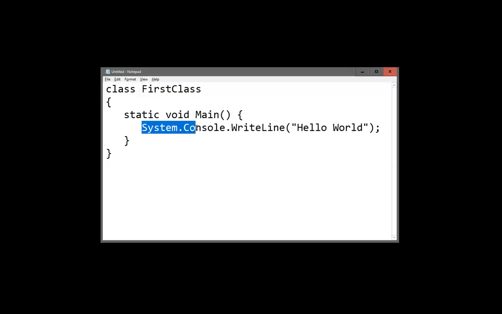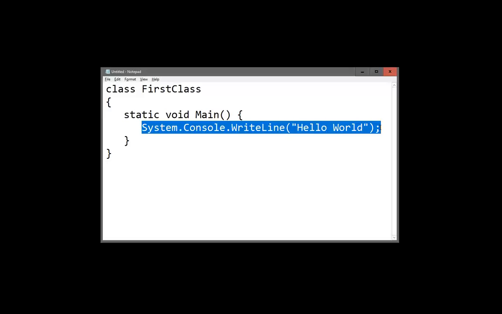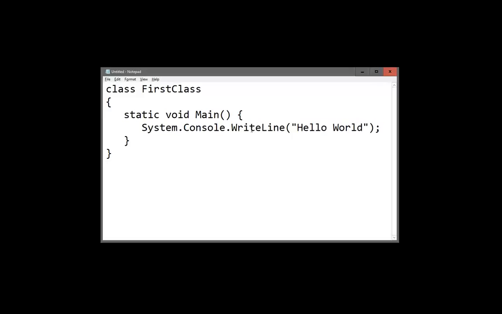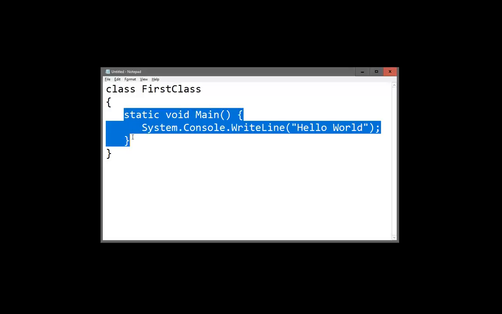But this statement calls a method known as the system.console.writeLine method. What that method does is it takes the string that we input inside the parentheses, and the computer spits out, so to speak, spits out that string. Okay, so we've got a program statement that ends in a semicolon. That statement is included inside of our main method.